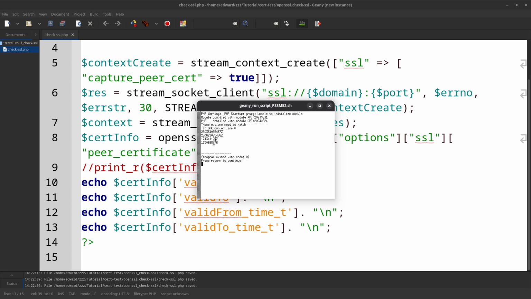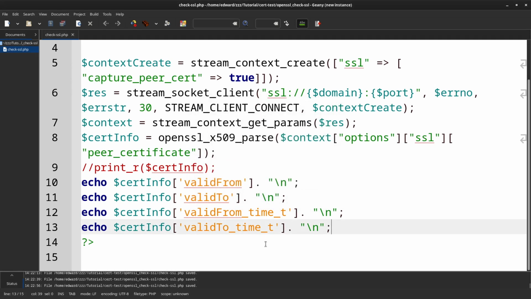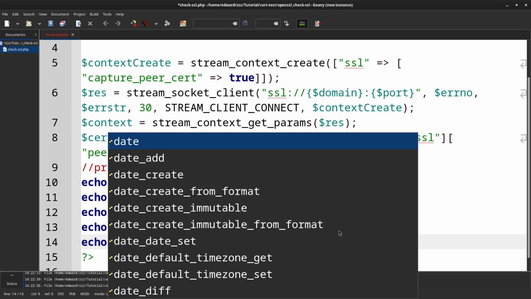So we can grab one of them and then use the date function to convert it to something more readable for us, instead of those ISO standards.